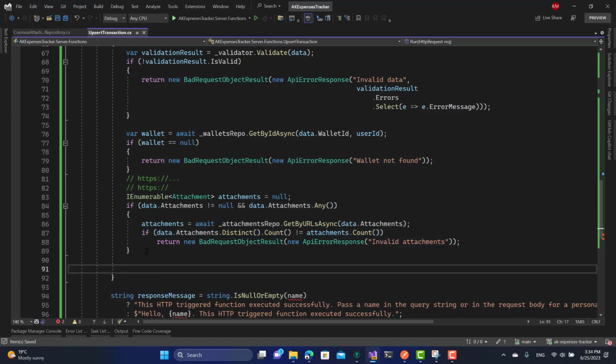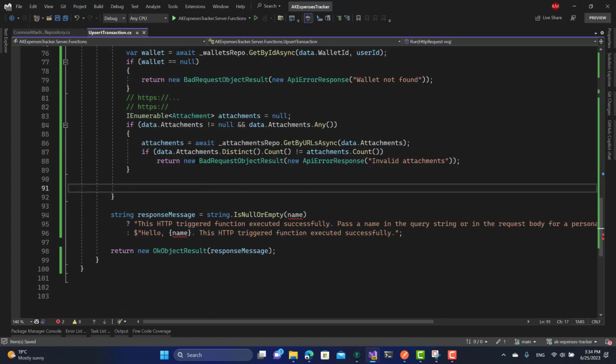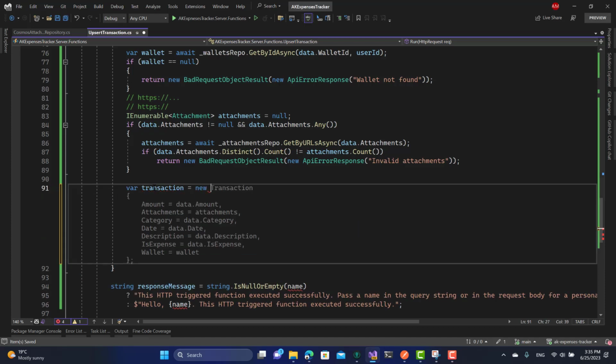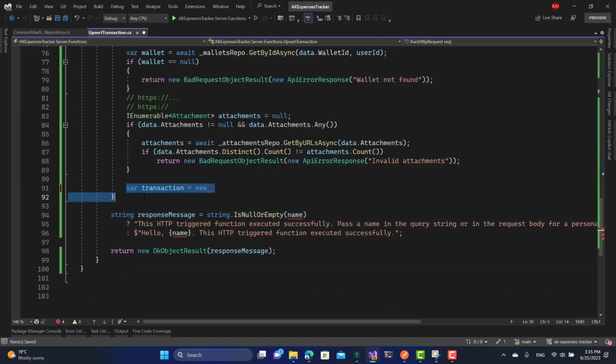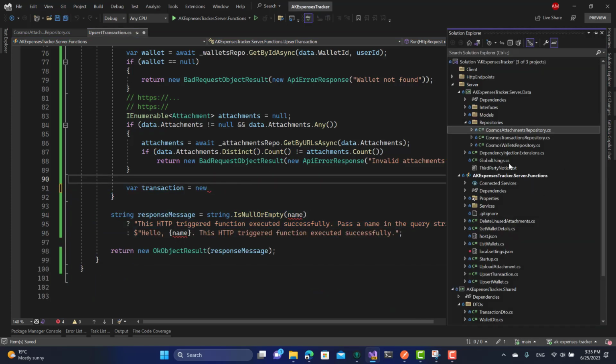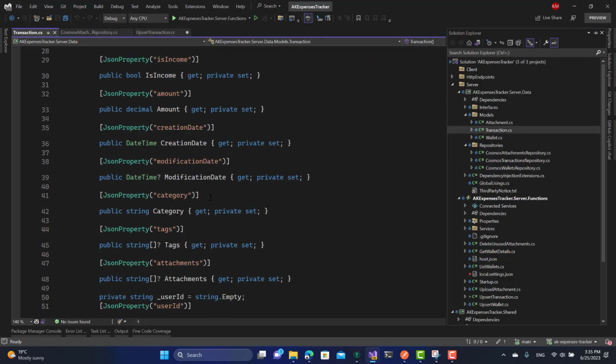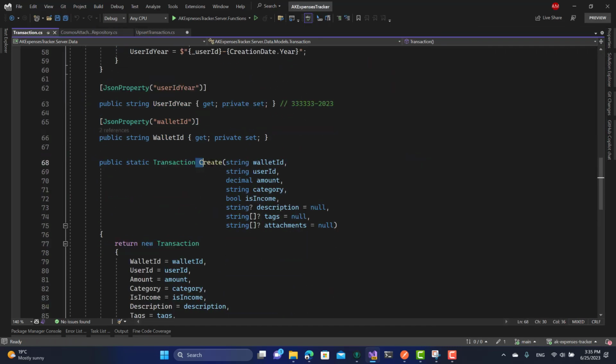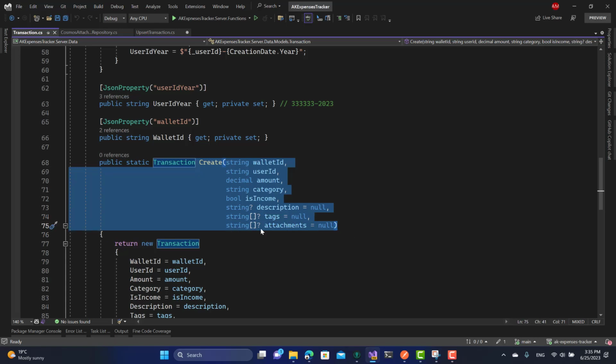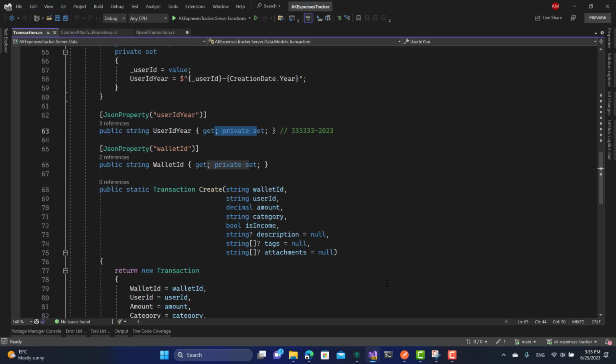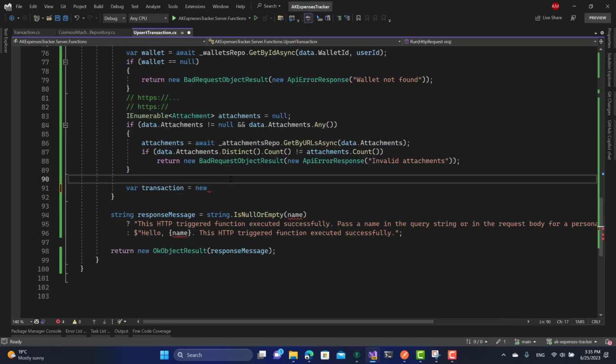The last thing right now is to basically create the transaction object. So we are going to type var transaction. So right now in our validation, it's time to actually create some transaction. As we have said, we cannot create a transaction this way that Copilot suggested, because we already put the logic of the creation inside the transaction model itself using the Create method. So right now we have more control over the creation and all the properties are private. So we need to create it using this one, which is much better, more readable.